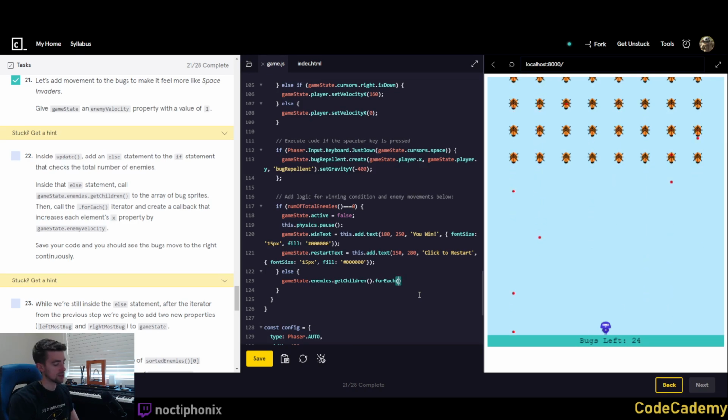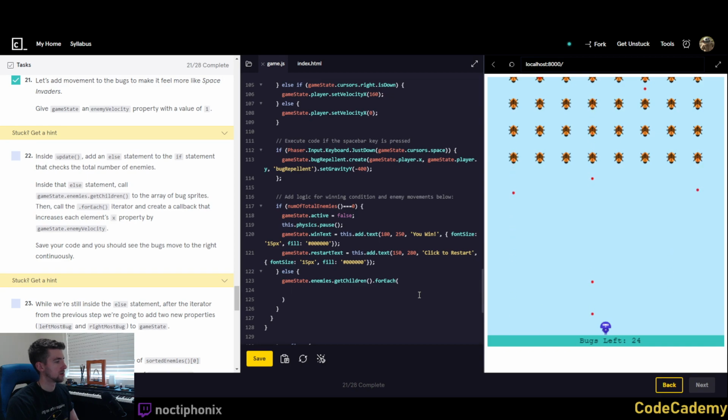I think it's like this, where you put in an object or whatever you want inside, or you don't even need, I don't even think you need the braces for the for each. It's just considered a code block on its own. Create a callback that increases each element's X property by game state enemy velocity.